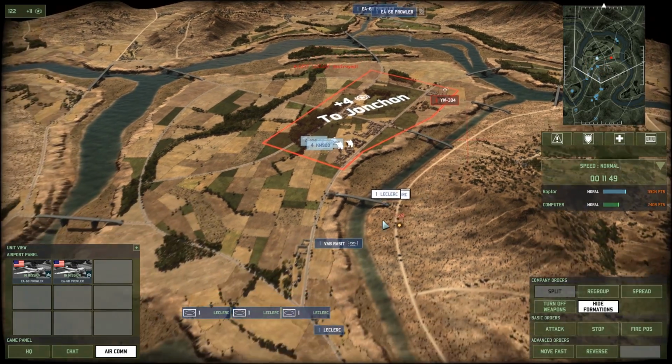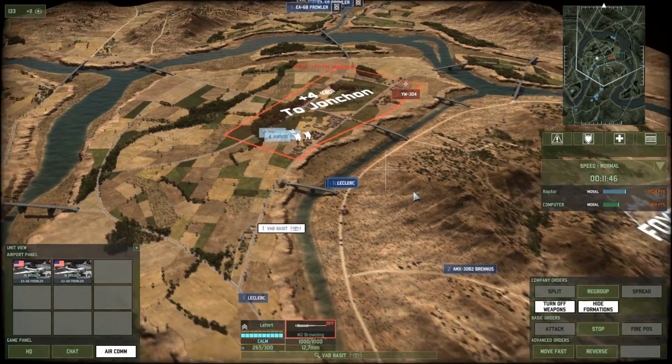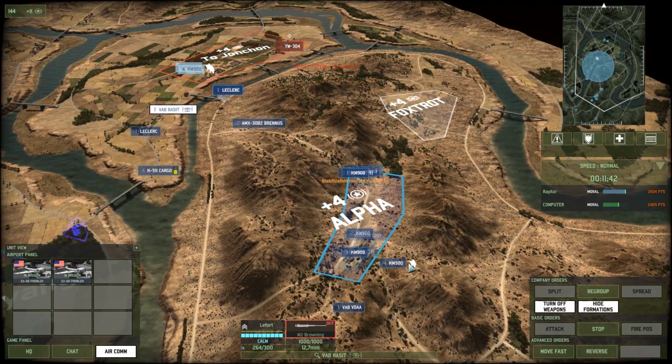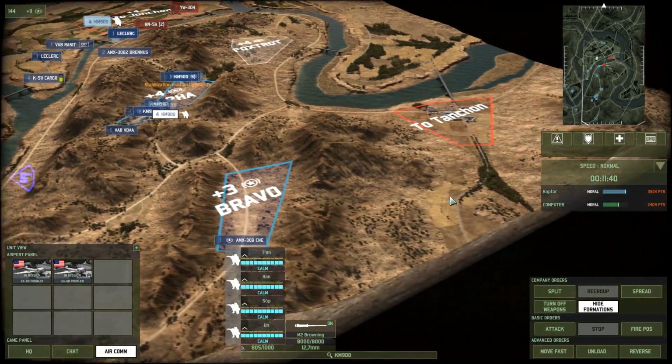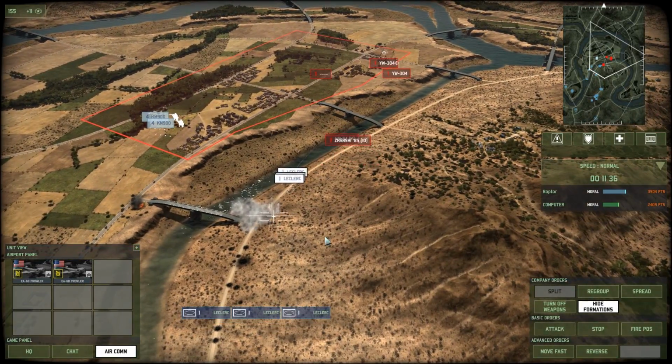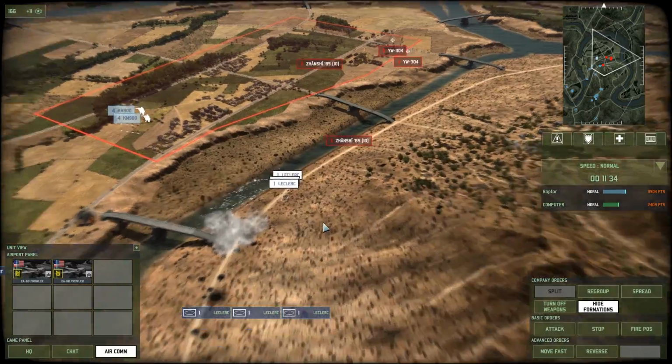Get that damn thing out of here. Alright, we did lose a Leclerc due to the armor turning the opposite direction for that. Actually, let's attack over here. The armor turned when that 3 was on us. Oh, whoa, whoa, whoa, back it up. Enemy infantry.